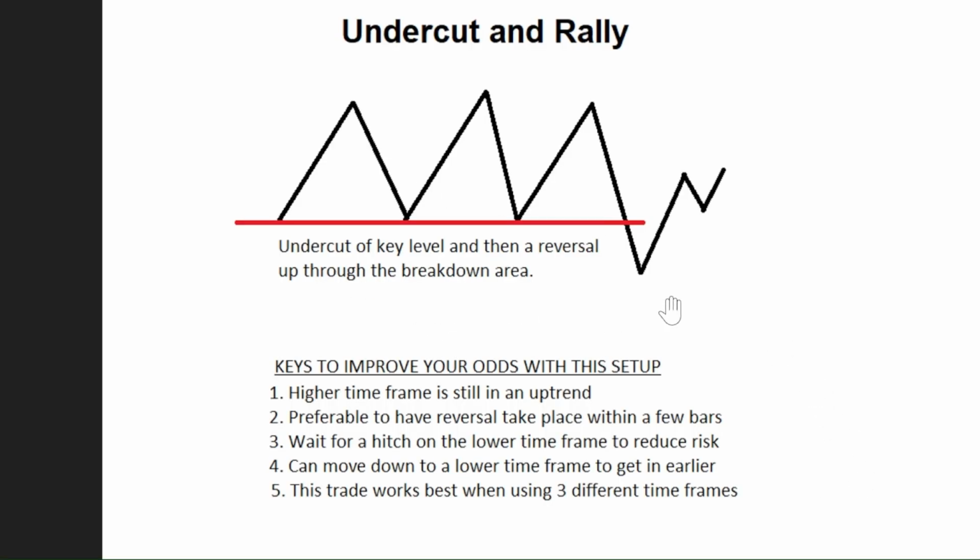Okay, so I refer to this pattern as an undercut and rally. There are a couple different ways that it could be. I've seen it called a spring or something like that, but I've got some specific rules associated with this, and I consider it a legitimate setup when it takes place this way.